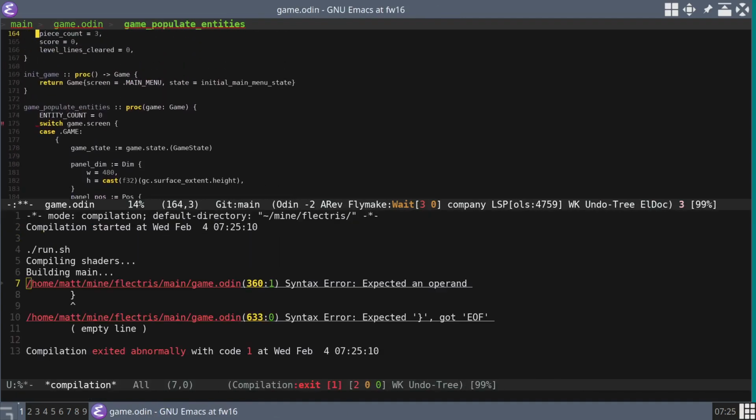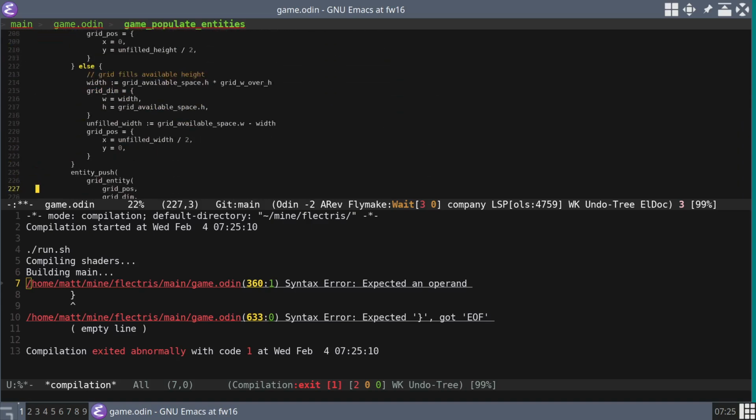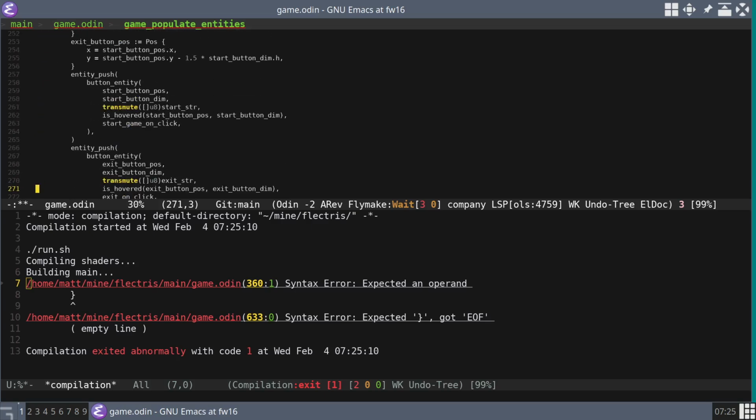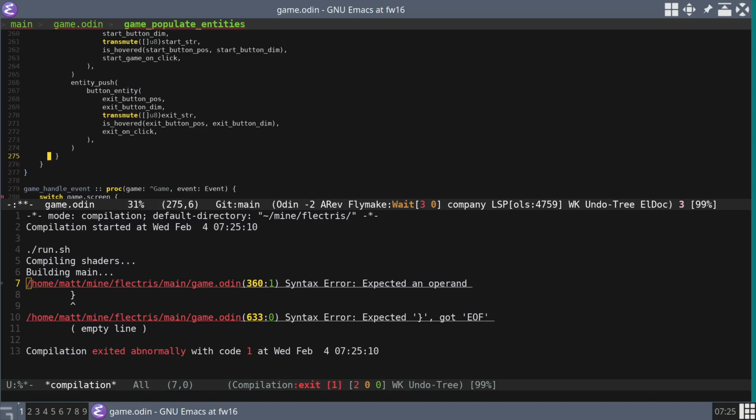Switching on game screen. Populate entities. Game.screen. Case game, case main menu. Case edit. I don't know what to put here then. Just nothing for now.